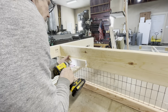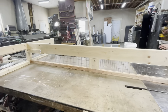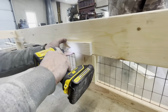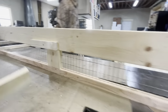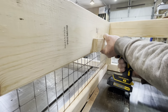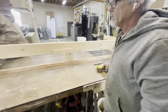And again, we're just showing you techniques here that we use so that you can think about a technique to use for yours. So, hold that nice and flush here. It'll become more apparent as we throw the bottom on there. Like that. And that'll be a beautiful soil.